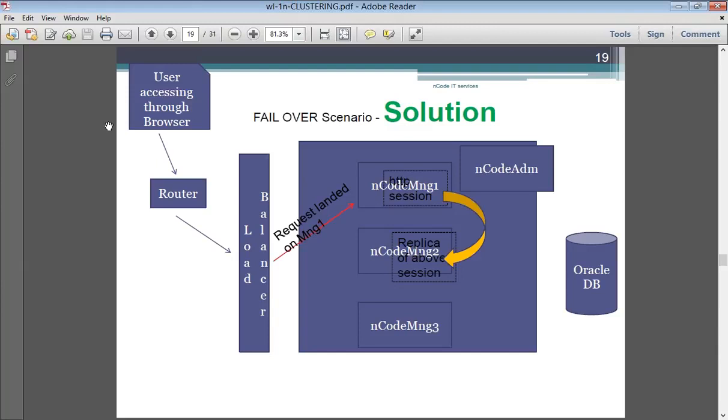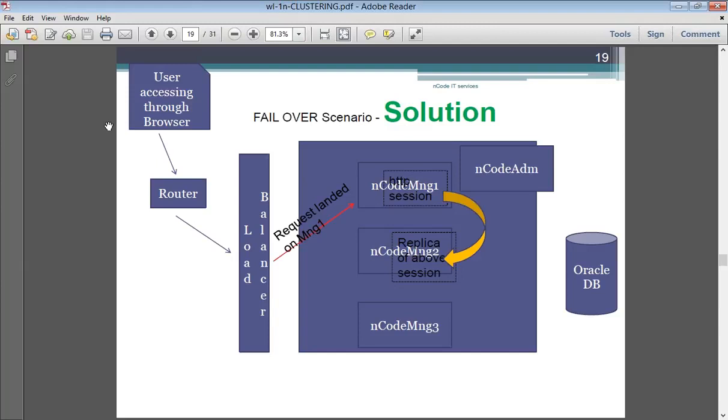Let's say there is a database transaction in between. Now you cannot continue the database transaction from that point onwards. It's not possible. The database does not allow such failover. In that case, the connection will be terminated from the database, and we have to establish a new connection. So failover in any system is not 100%. We try to achieve maximum 98-99% of the failover, but there are always a certain number of requests where it's not possible to failover. So in that case, the user will receive an appropriate error message.